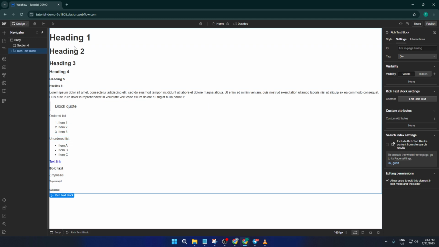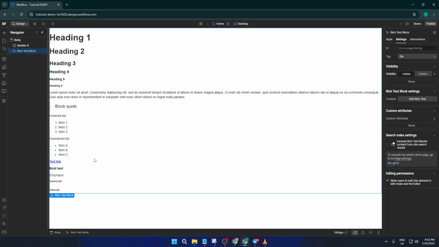Now let's bring this onto your page. Simply drag the rich text element to where you want it, maybe within a section or inside a grid, wherever you plan on having your main article or post. The beauty of rich text is that it's super flexible. Think of it like adding a Word document right onto your website, but with full control over layout.